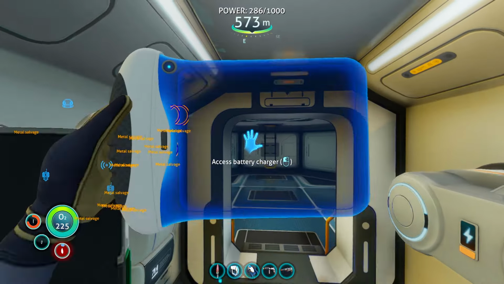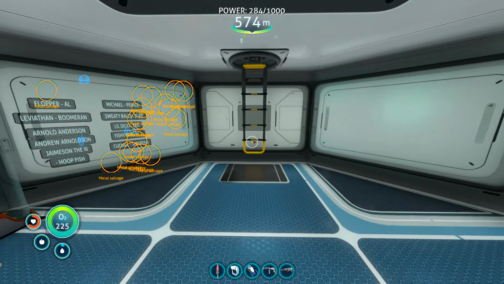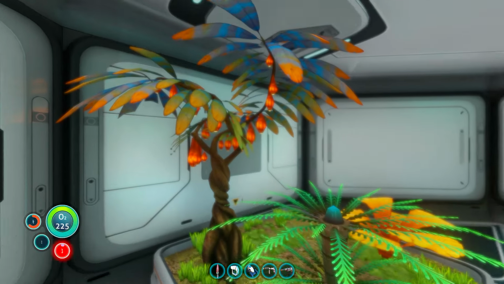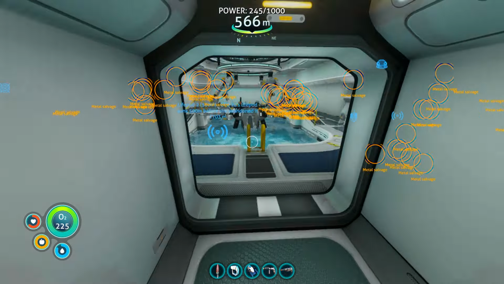Oh, I walk so slow, man. Okay, well, we have a med kit, so I don't think I'm going to die. Dude, why are we walking so slow? I'm bringing you the patty. I'm giving you the patty. Okay, we're chilling. So we survived.